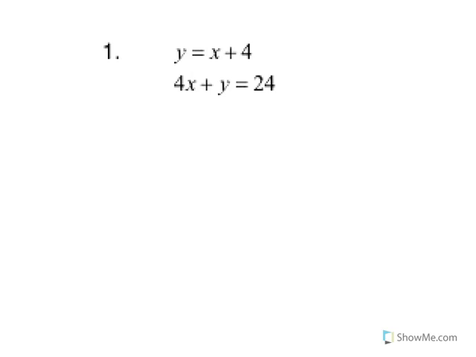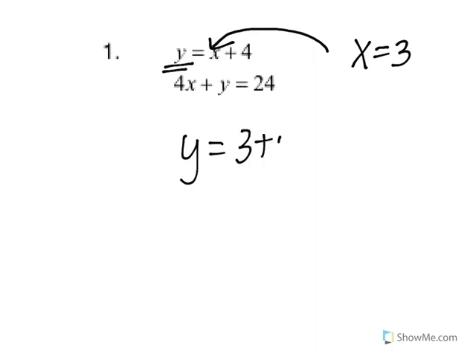Now, if I wanted to solve these equations to find out exactly what y is and exactly what x is, that means what is the number that we need to put into that equation, it's impossible to do when you have both variables. The only way I could figure out what y is in this first equation is to actually give x a value. If I said x equals 3, well, now I could substitute and say y equals 3 plus 4, and we know that y equals 7.